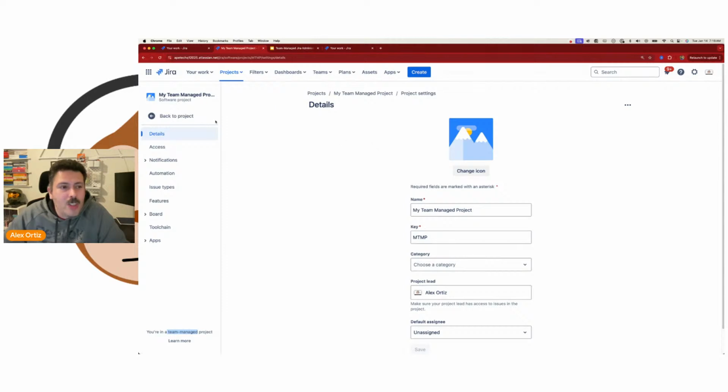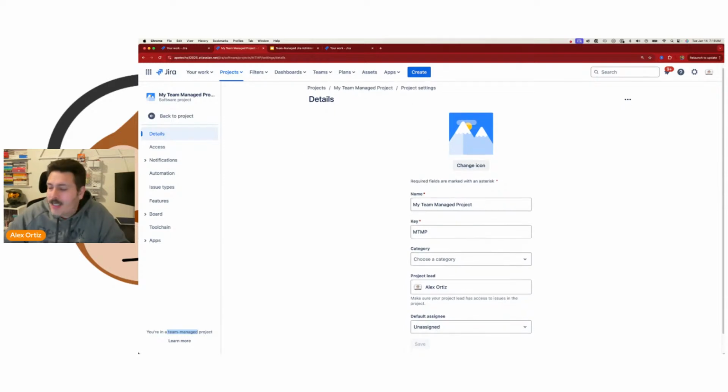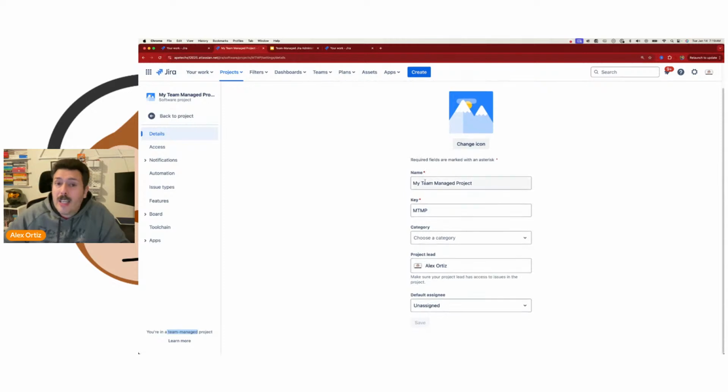All right, so assuming you are a project admin, assuming you have the right privilege, you're going to be able to get into that project settings. And there's a lot happening here. I'm not going to cover everything, because some of these are just very basic, but just very quickly, in this details section, you can control, like, rename a project, you can rekey a project. I would refrain from ever doing this.